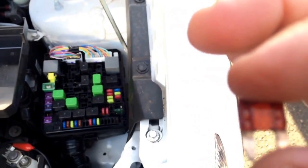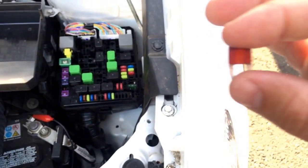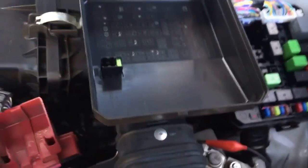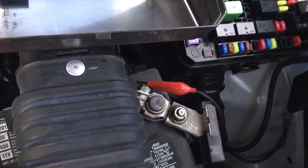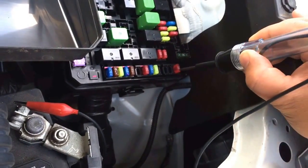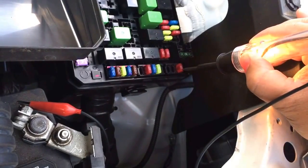To replace it, all you do is just pull it out. You can confirm it's a bad fuse by looking at the fuse — you can see there's an open circuit from one end to another. All you have to do is replace it with a good fuse of the same amperage, and then you can check your circuit. One end is getting power, the other end is also getting power — so now you have a good fuse installed and you're getting power to whatever circuit needed it.